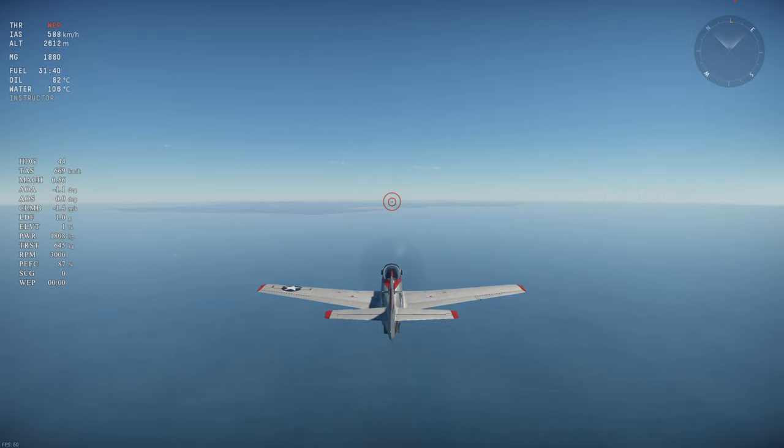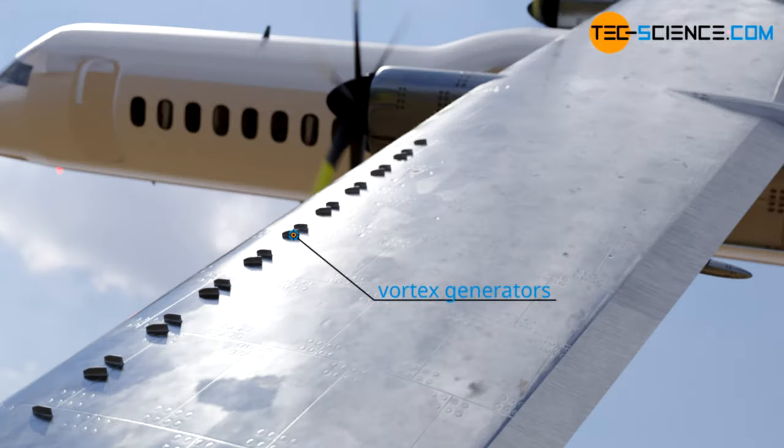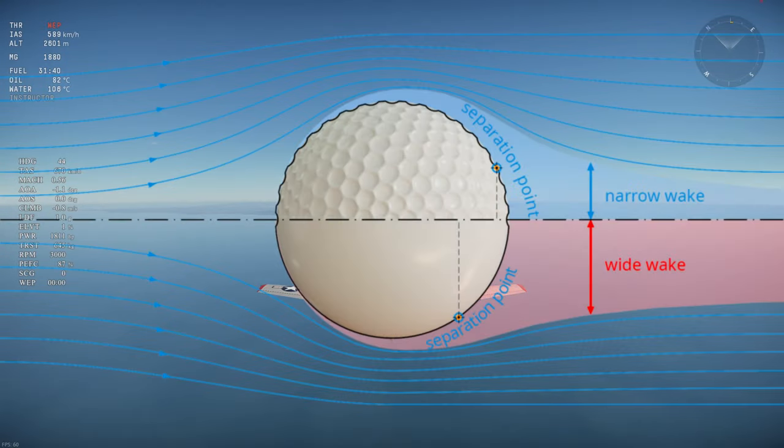Turbulent flow has its advantages as well. Commercial airliners even have vortex generators to make sure they have turbulent flow during takeoff and landing to delay the stall. Dimples on golf balls serve a similar function by transitioning to turbulent flow earlier, and turbulent flow stays attached to the golf ball for longer, significantly reducing pressure drag, which has a much bigger effect than the slightly increasing skin friction drag. It's why golf balls have regulations concerning the size and number of dimples on it.